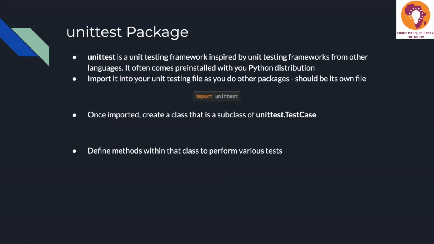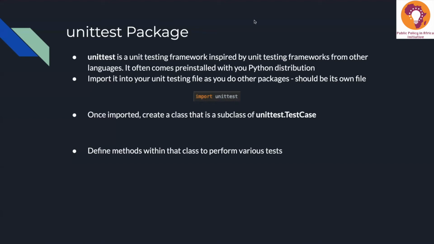So you'll always want to make sure that you have, say, a testing folder, and then in that testing folder, you'll have various files that are unit testing files of various functions that are throughout your code. You don't want to put your unit tests in the same file as your other functions or aspects of your project that you've already created. So that's an important note here. Just make sure that your unit tests are always in their own file, and you'll import unit test at the very top of the file there.